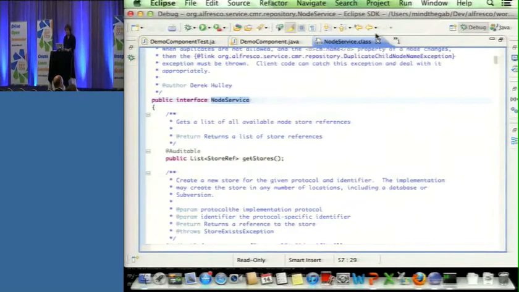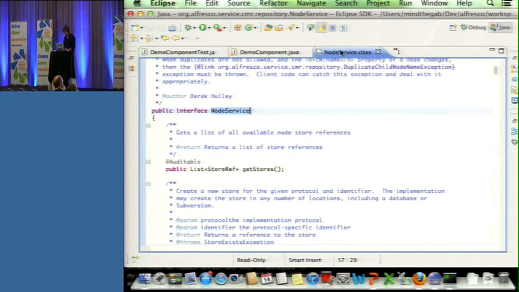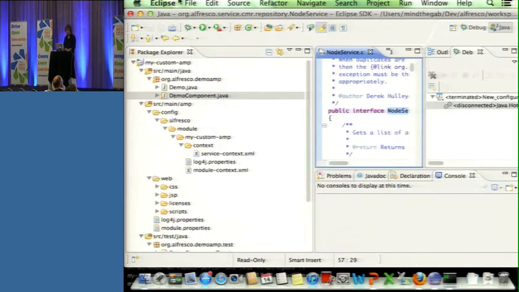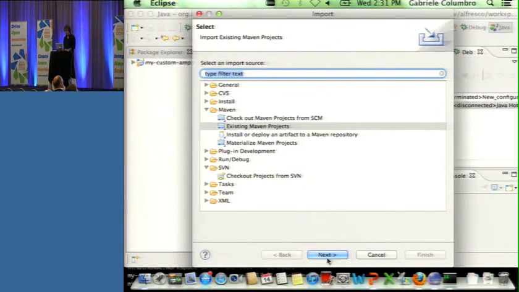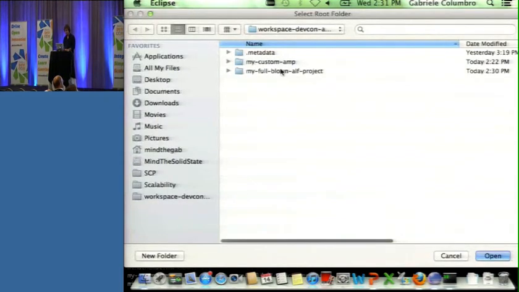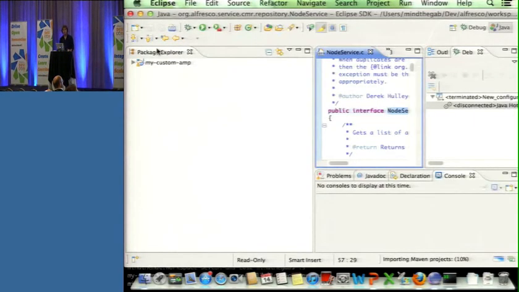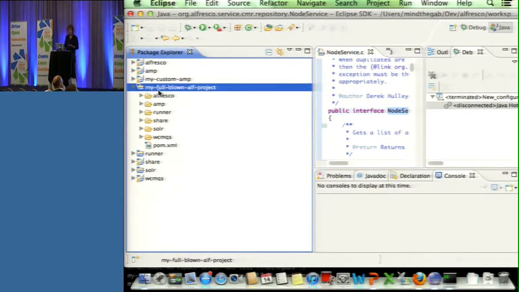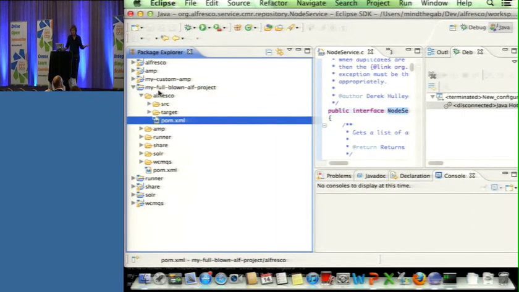I'll import it in Eclipse, fighting with screen resolution. Maven recognizes a number of submodules, and we'll basically import them as separate projects. But if we look at the full-blown project, you can see that in there you have a number of modules. So you have an Alfresco overlay, which allows you to customize the Alfresco WAR.